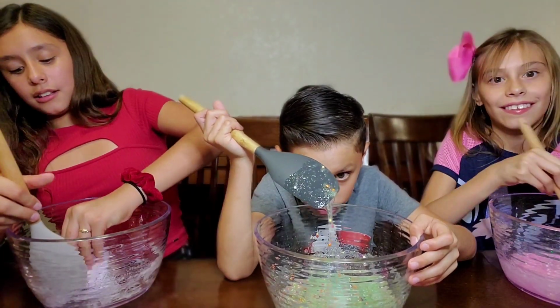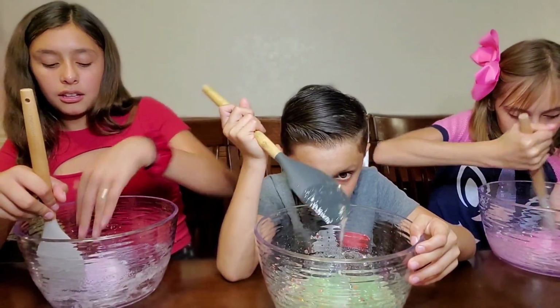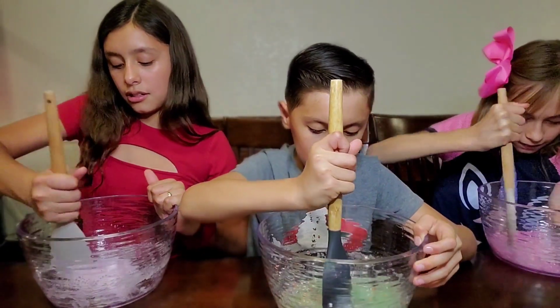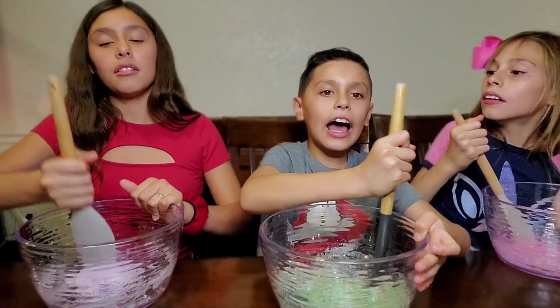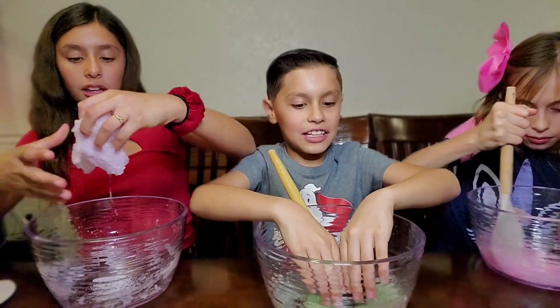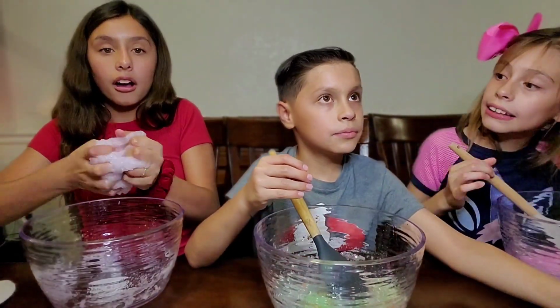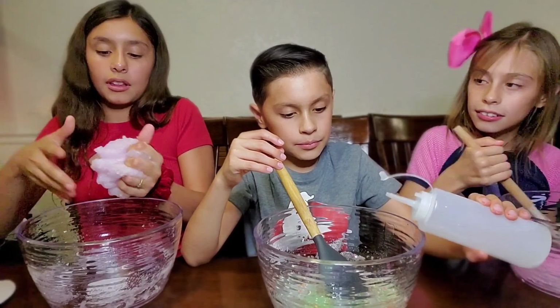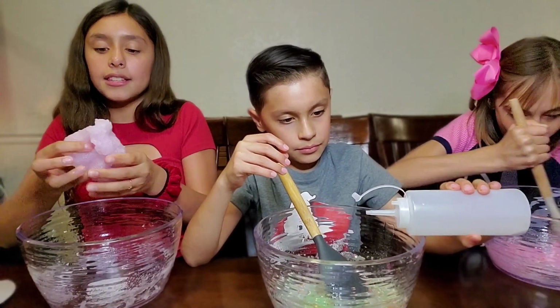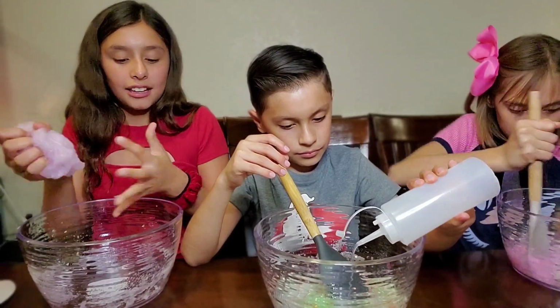Ooh, this is cool. I'm not going to add a lot of activator because it is working, but it's not feeling it. Can I do it with my hands? Yeah, you can do it with your hands in. Okay. You need help? Look, you have to still mix. When it gets kind of sticky, you can put this in. Look it! This is so good! Ooh, you guys!